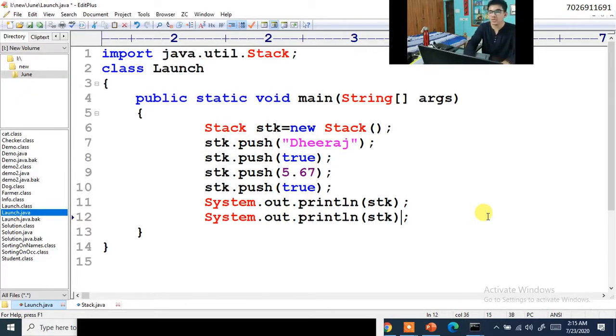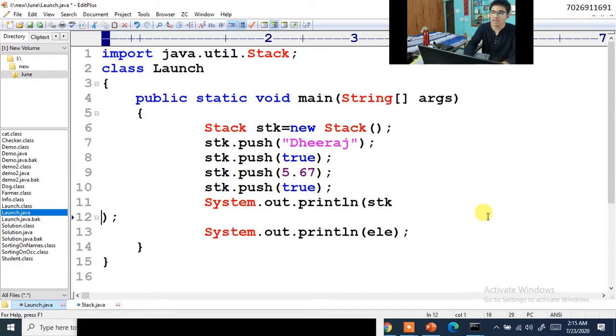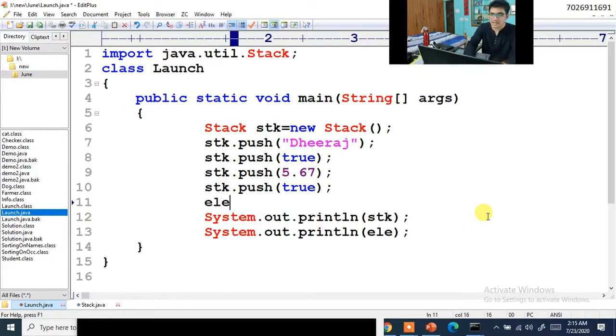But what I want to show you is the element. What is this ELE? I will tell you. See, this ELE is an element, where you told stk.pop. Understand one thing. Previously, I simply wrote stk.pop like this. But you have to understand, your pop method has one capability. It has the ability to give you the removed element. Imagine you want to know what the removed element is. As soon as you tell pop, you collect it in a variable ELE. Now you tell me what type your ELE is.